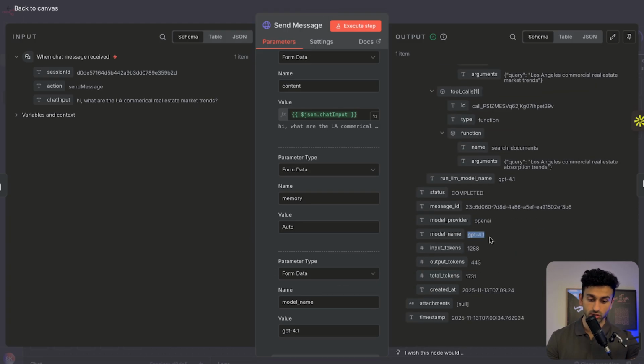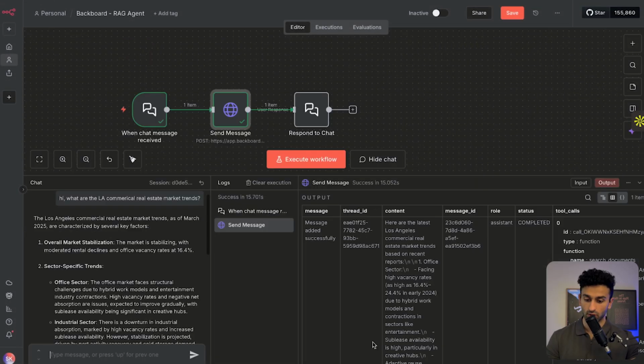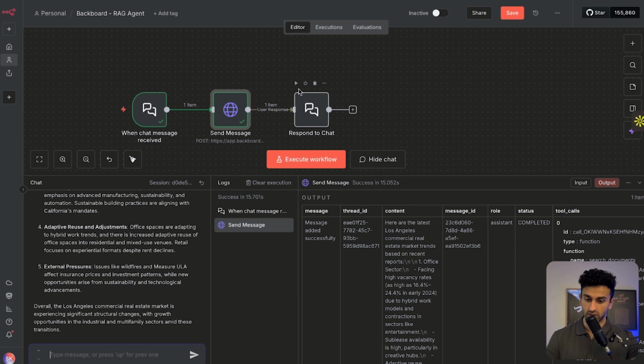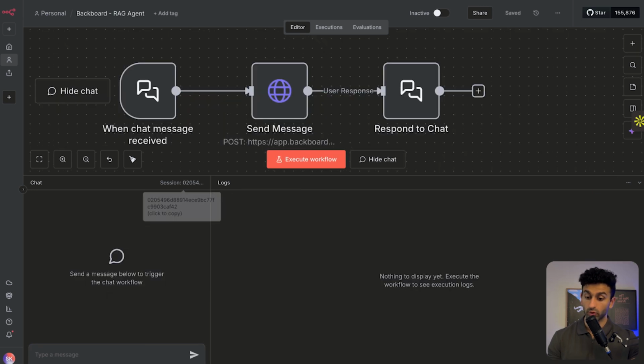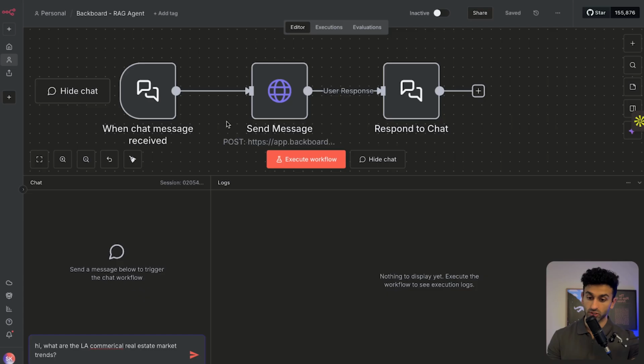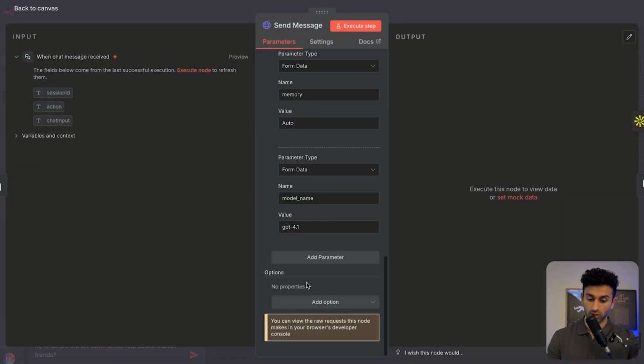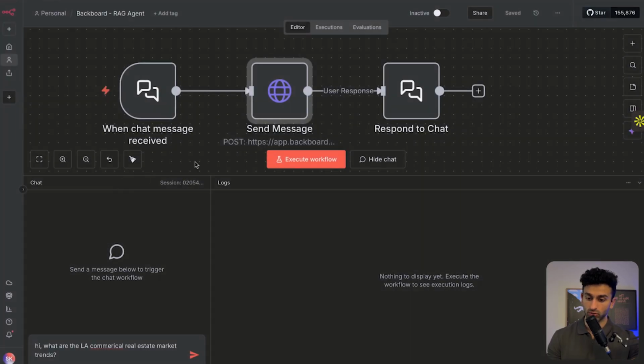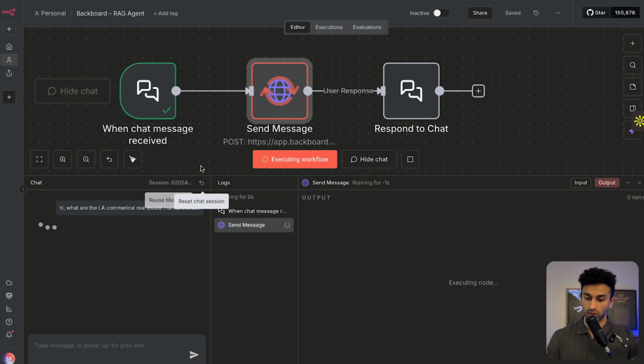Okay, and we see this has used the model that we just specified, and let's see what the output looks like. Oh, we see it didn't pass into the chat. Let's go ahead and pass it in. So what we can do is just pass in this question again. Now we're calling the new model just to see what the output looks like in this bigger window. So we already know it's going to call the new model successfully.